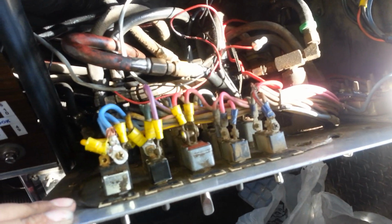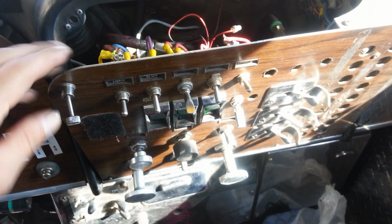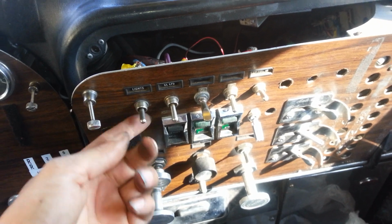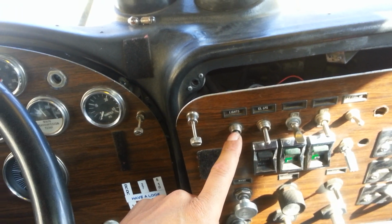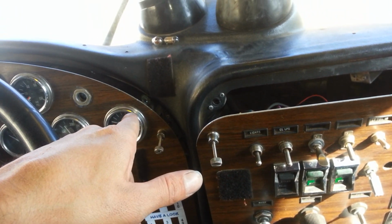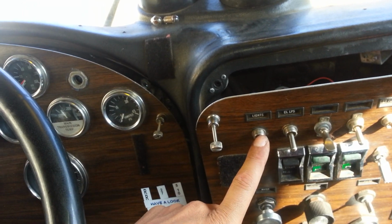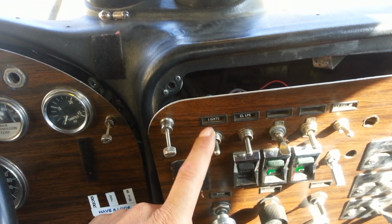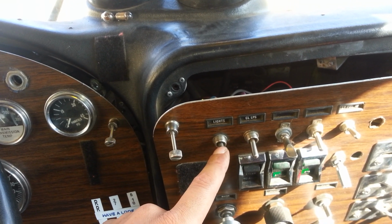Okay, one of the things that I'm going to need is a test light, which I do not have with me. And I need to find out which is the switch that controls my dashboard lights. Now, I know it's this one. But since we're doing a temporary bridge to fix my lights until I can get the problem solved, I don't want to mess with this switch because this one controls my top lights, my headlights and my running lights. So if something happens to this switch, I'm going to be pretty much screwed.